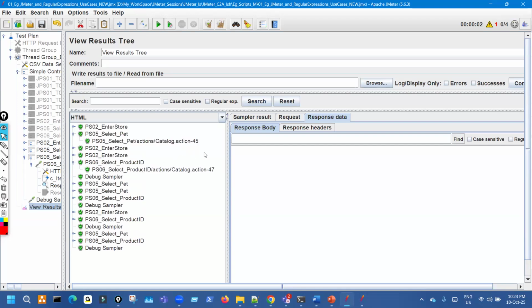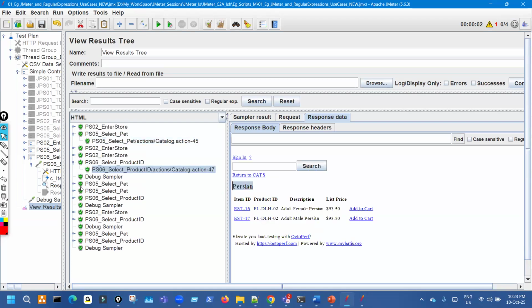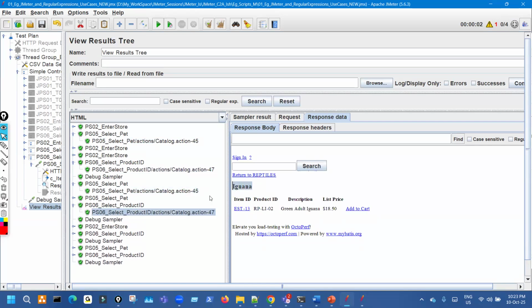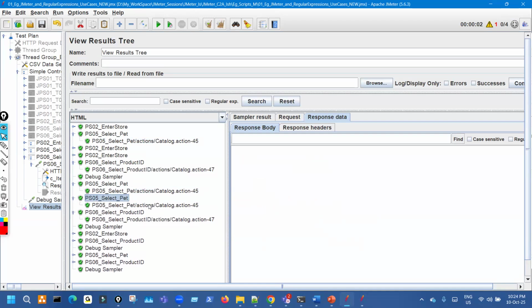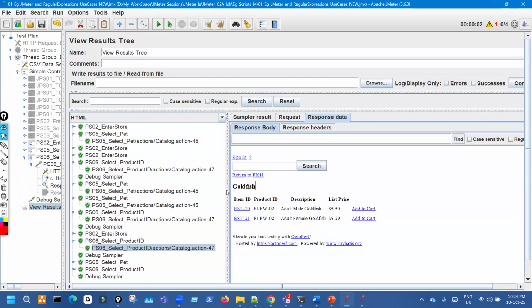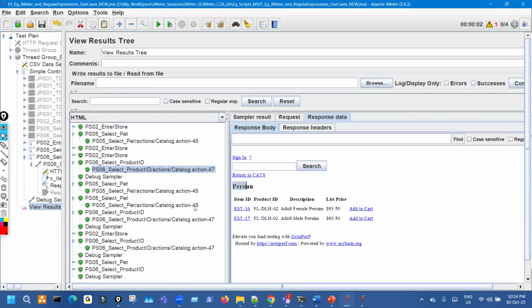Now here cat. So again, Persian. So here, Persian, correct. And here is reptile. So iguana. So here it should be iguana. Yeah. Then here fish. Yeah, correct. So goldfish, right? So somewhere here it should be goldfish. Goldfish. Correct. So you see every user: cat, so Persian, right?